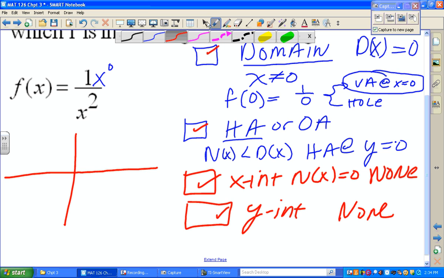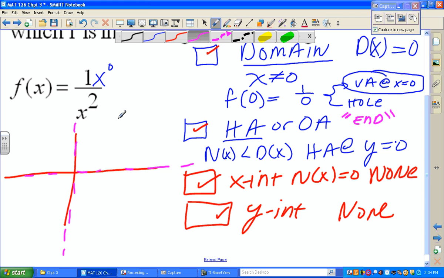Vertical asymptotes cannot be crossed. They get a dotted line. Horizontal asymptotes may or may not be crossed, depending on the function. They also get a dotted line. Now you have to fill in the sketch. The horizontal asymptote is known as the end behavior of the graph. So I know at the far left and the far right, the graph is going to be going down to the x-axis. In the middle of the graph, around the y-axis, I know it's going to be going up or down. How do you tell which one it is?